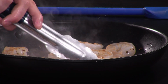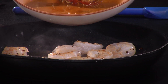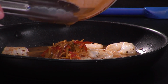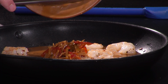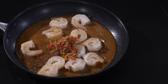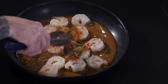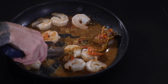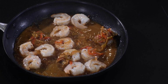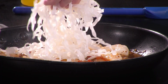So now we've got some colour on those prawns, we're going to go straight in with our Kung Pao sauce. And it's got all the vegetables you need, so you don't have to worry about adding anything. So you've got your ginger, you've got your garlic, you've got your peppers, it's all in there. So give it a little mix. And then you're going to go in with the noodles.